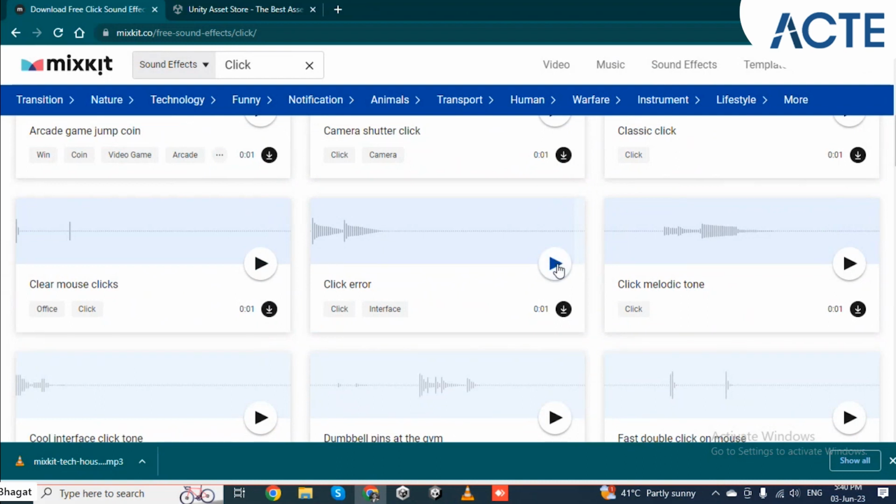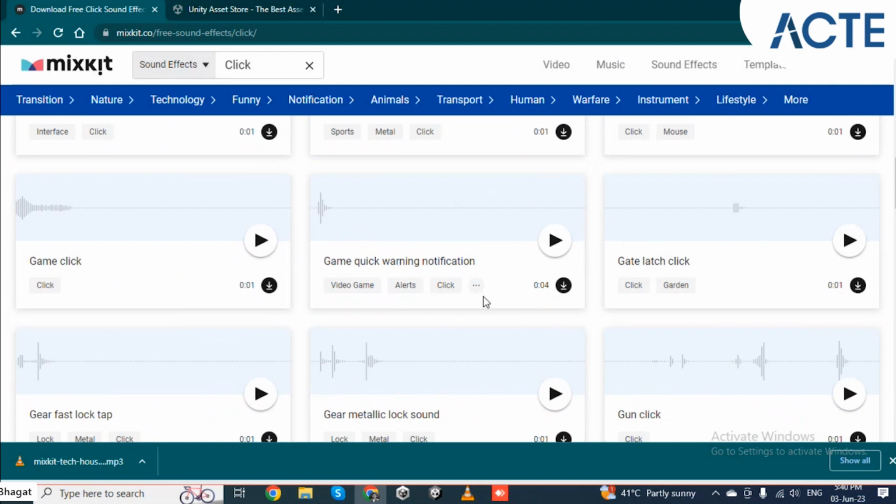Sound we are not able to hear. I don't know if you are able to hear or not. Are you able to hear the button click sound? No, sir.